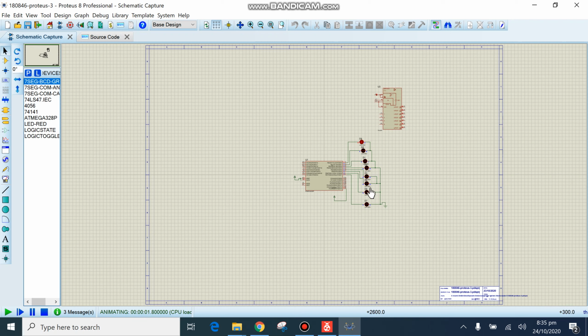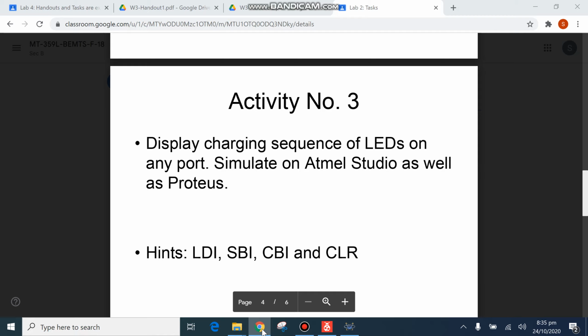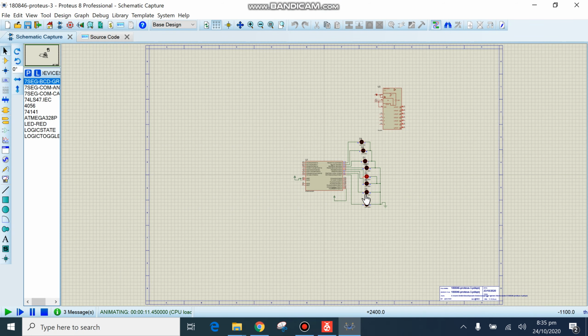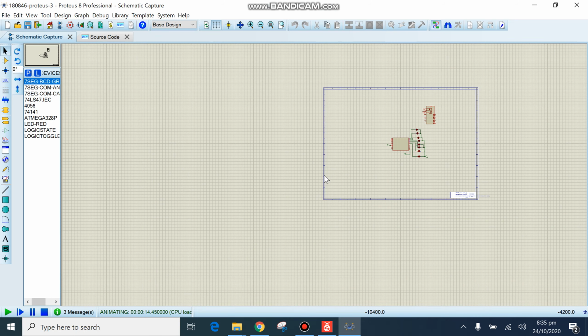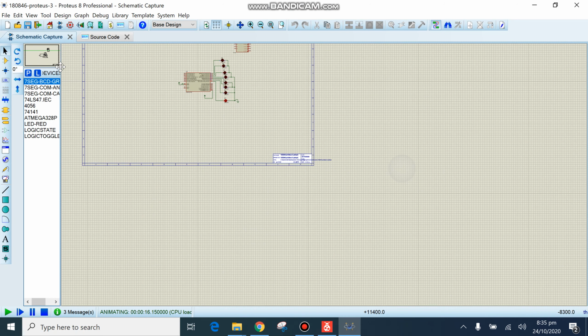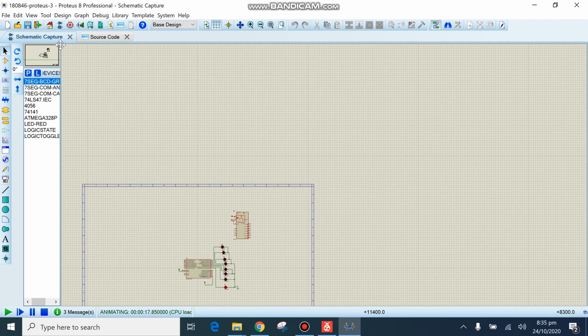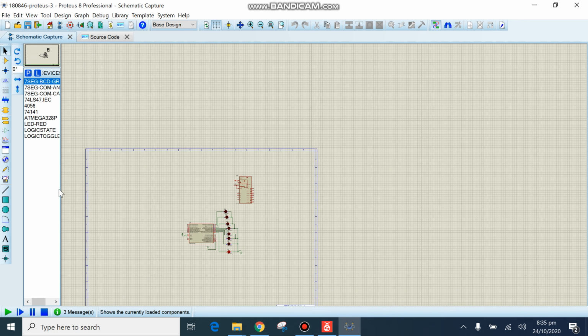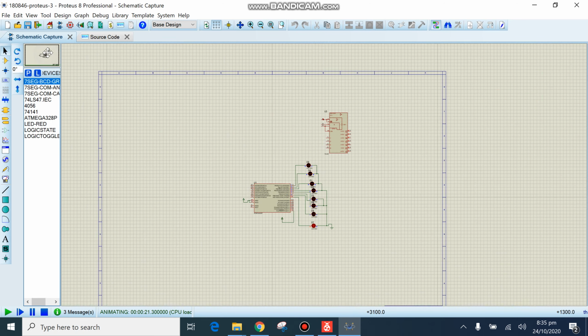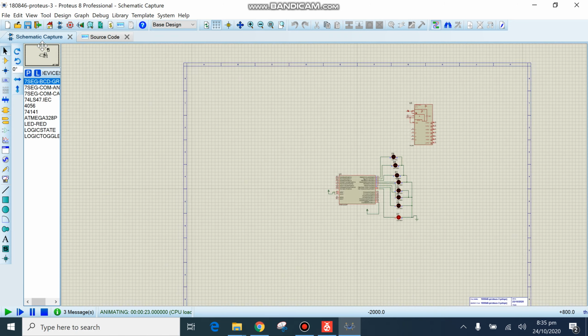First D7, then D6, D5, D4, D3, D2. The LED is charging one by one from D7 to D0 successfully by a delay of 90 microseconds on Atmega.